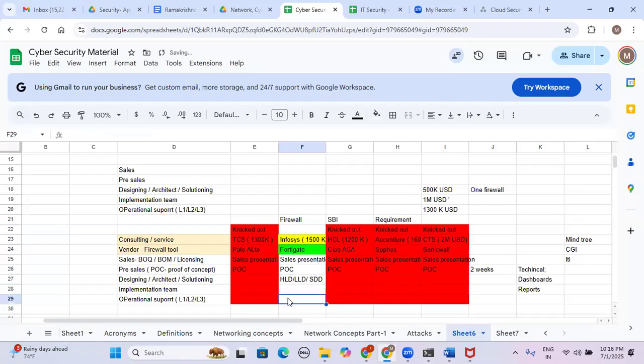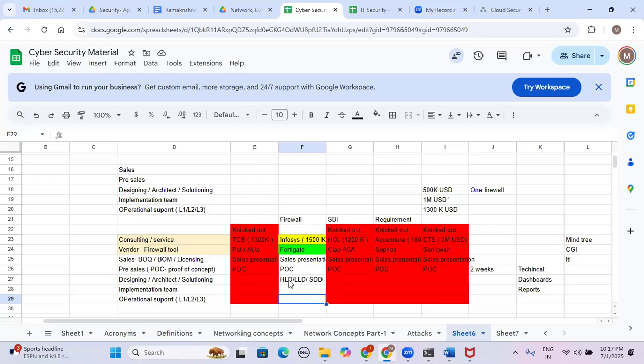In the HLD document, what is the scope of the work? What risk is involved at the time of implementing the firewall at the State Bank of India Mumbai location? What assumptions will they consider, whether ports and port numbers are opened or not? Is there any dependency on the application team? And the implementation approach, and finally the kickoff meeting, and security training for all State Bank of India employees. They will keep that under high level, just like a high level overview of the overall documentation for implementing the firewall tool.